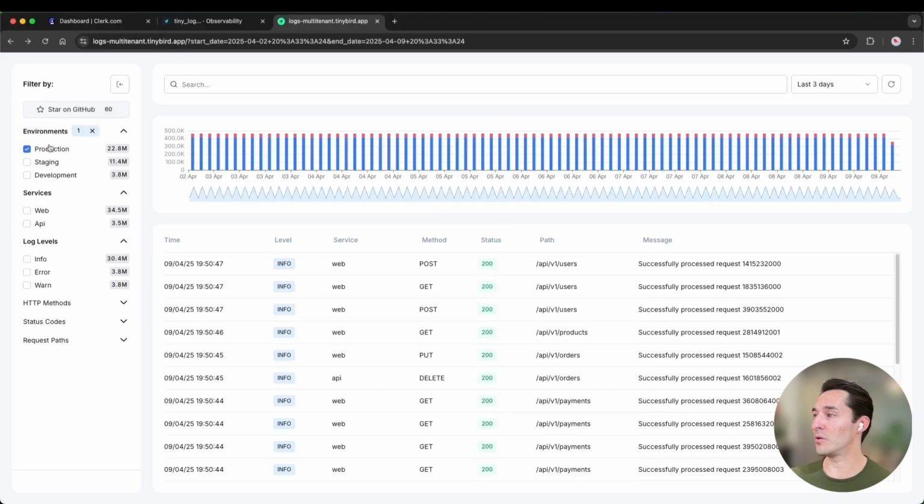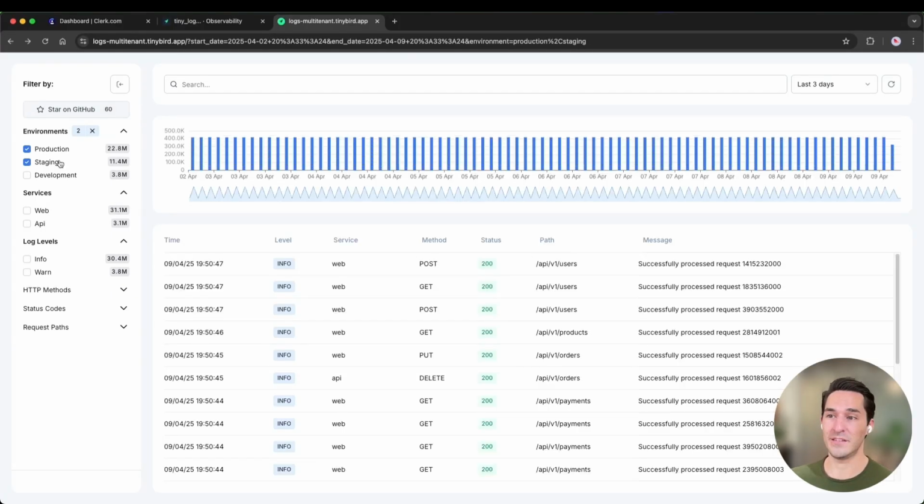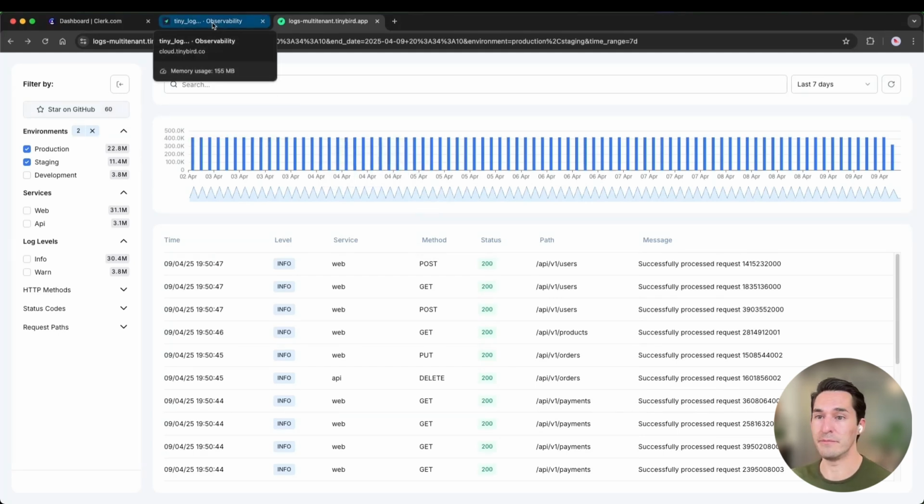I'm using the logs explorer template built with Next.js and Tinybird. Currently, this is an internal facing app, so I can see the logs for all of my users. But this is very valuable information for my users, so I want to make this user facing. It needs to be multi-tenant, so I need to iterate my data project to filter on each user's data.